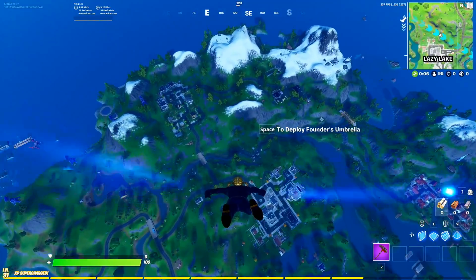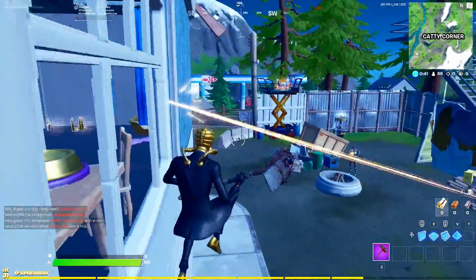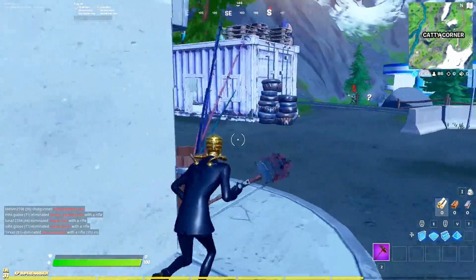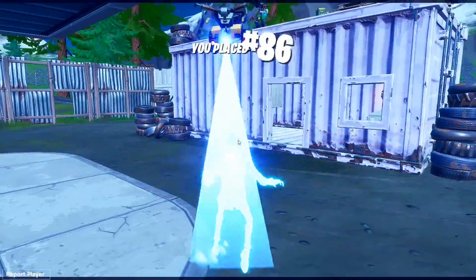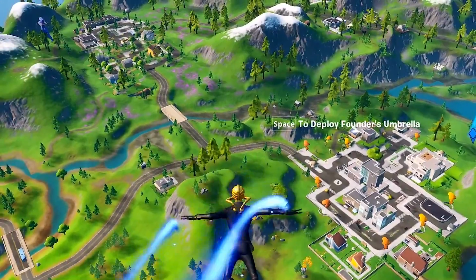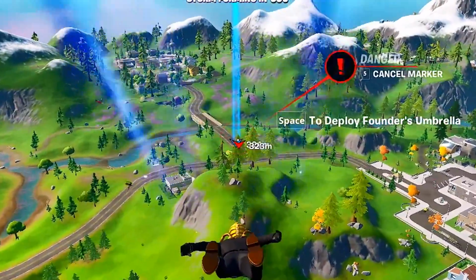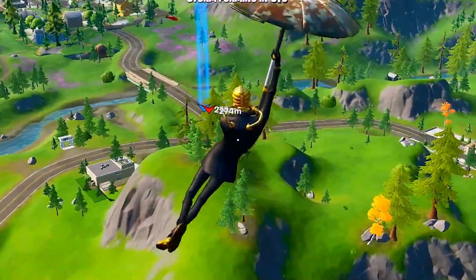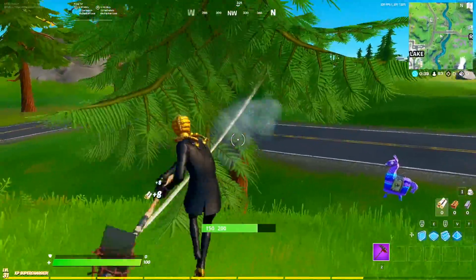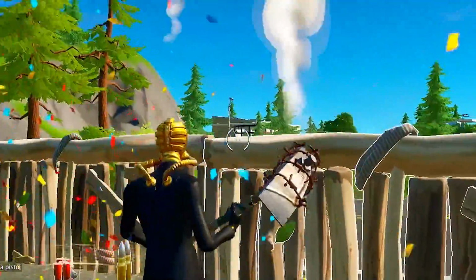Bro, I don't even care. I'm landing right here on this llama. There's a llama there. I promise you. You'll see. See, I told you. There's a llama. God, please let me get this. Yeah, that's right. Run away.